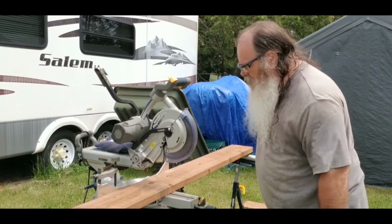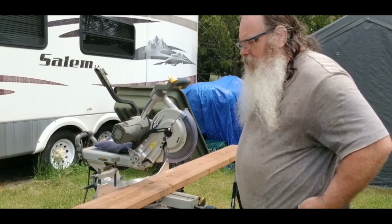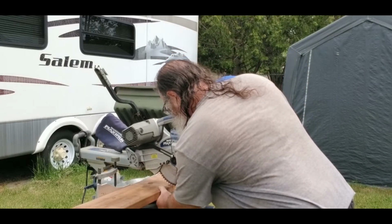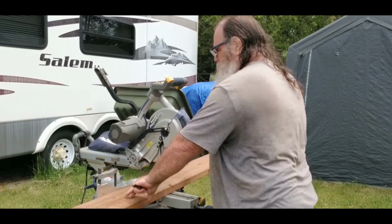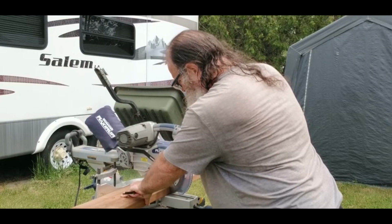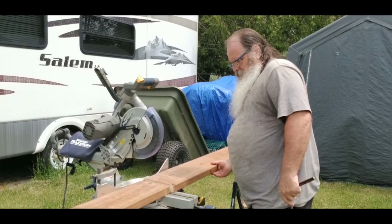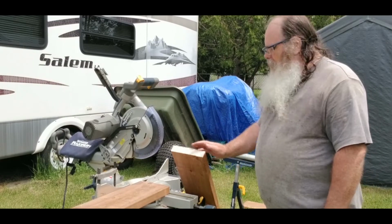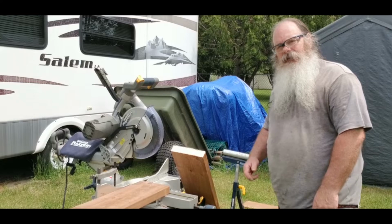Okay, don't forget your eye protection. This one's got a laser, but I drew the line anyways. Okay, this is going to get probably a little loud, but we're going to rip this one right now. Okay, now that we have 2 equal pieces, I'm going to go ahead and cut the other 4. They're going to be all from my ends. And I'll get right back to you as soon as the other ones are cut.